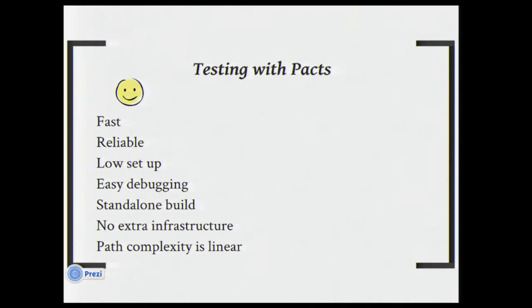A feature called provider states allows us to set up things like fixtures on the provider, so that we can test the same request and have different responses back, to make sure that we can handle all the different variations, like a 200 or a 404, an empty list or a null. The great thing about testing with Pact is that they're fast, reliable, low setup, and much easier to debug. When things go wrong, you're only testing one moving part at a time, so it's much easier to locate the point of failure. You don't need extra infrastructure, you can just run this in your CI build.